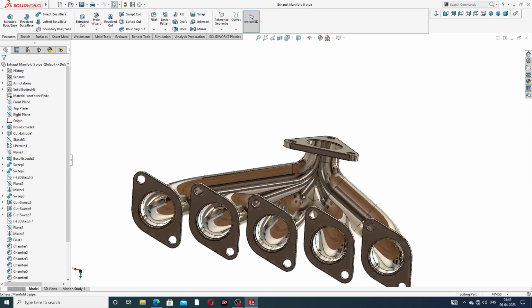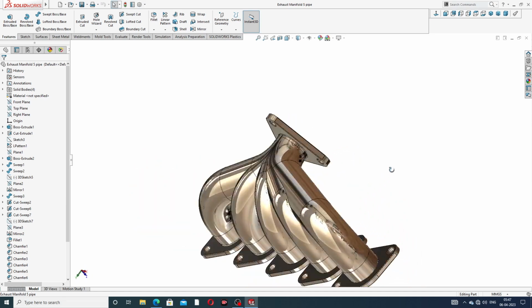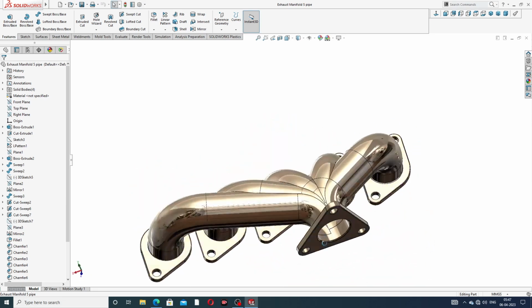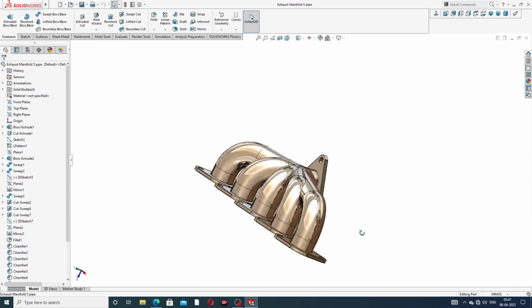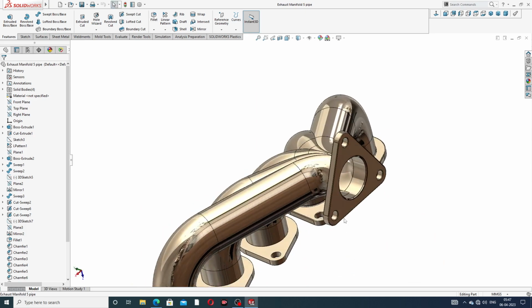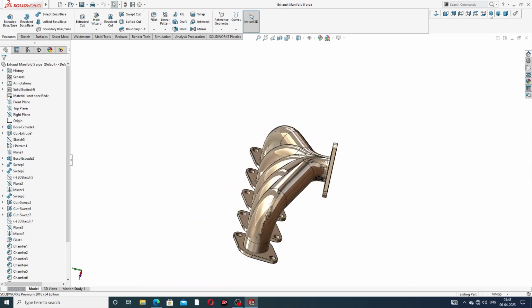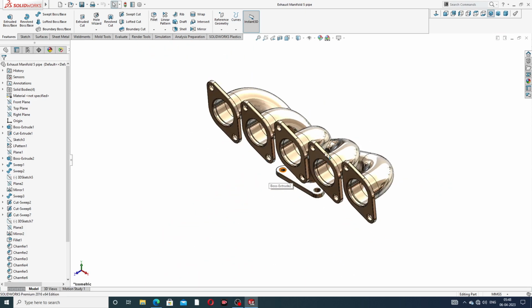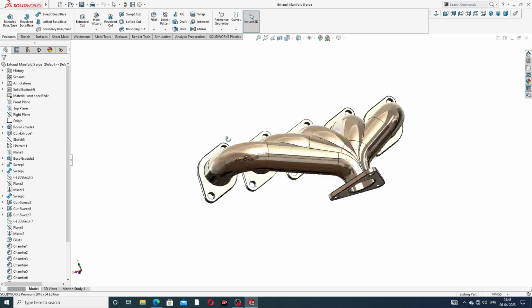Okay, this project shows how this body is designed easily and clearly. Let's start here. The isometric view is also perfect.